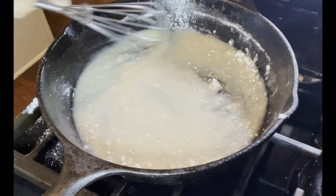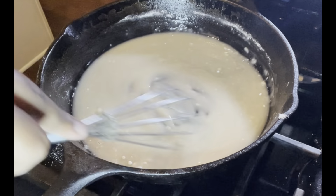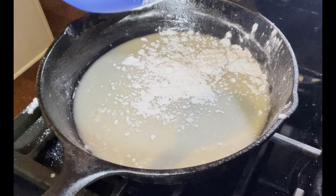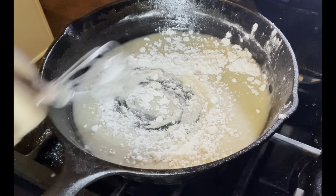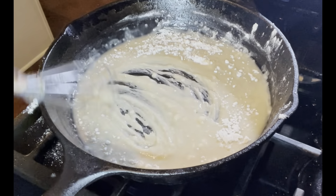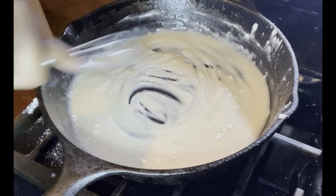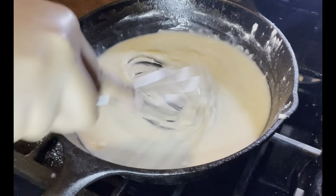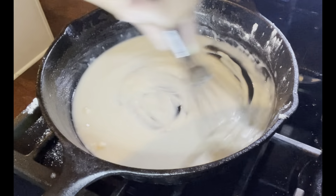The major part of making this gravy is you have to stir. You have to keep stirring. You cannot stop stirring. I added a little more flour because I like mine to be a little thick. So when I add my water, it's easier for me to stir. So I am whisking and just stirring really fast because this will burn to the pan. So now that you see that I am stirring to get them lumps, to get them even, so when you taste your gravy, you won't even get that floury taste.